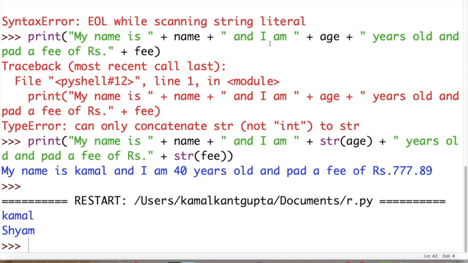So what if I want to print Kamal and Shyam in the same line, not on separate lines?